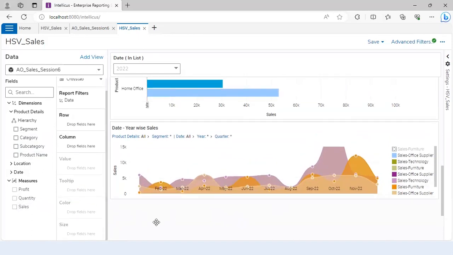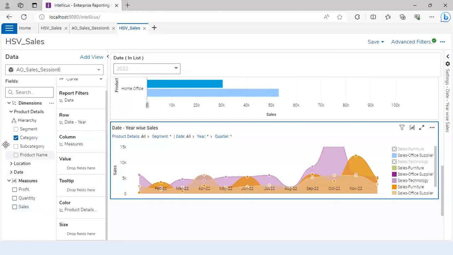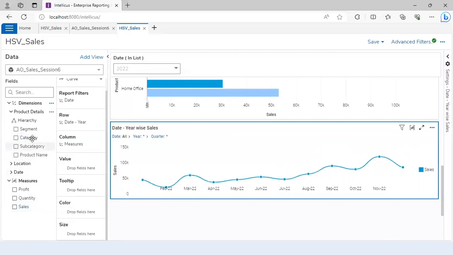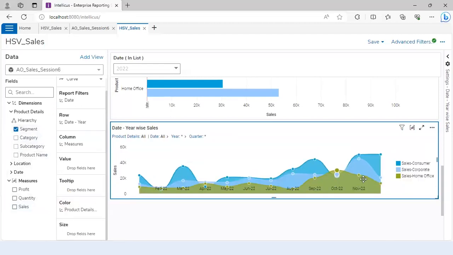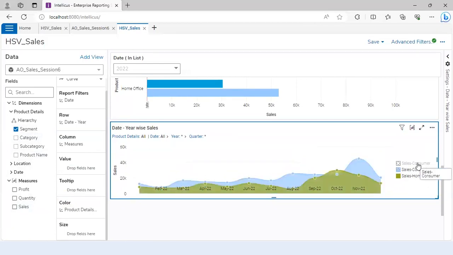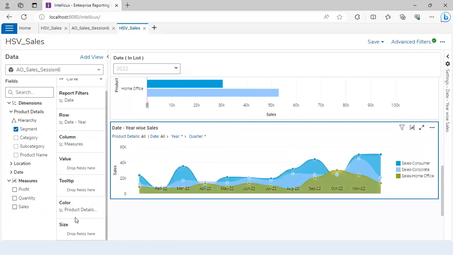So you can select any dimension and keep it onto color, right? Similarly, any other dimension you keep, you will be able to see trend line for that particular dimension's members. Like for segments, I have got consumer, corporate, and home office. You can click and find out the analysis. So you can drag any dimension and keep it onto color, right?